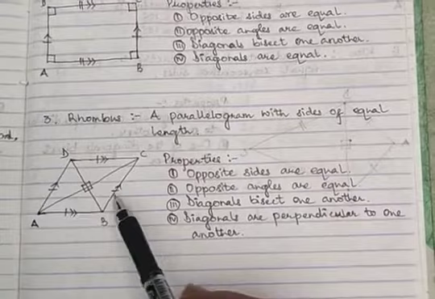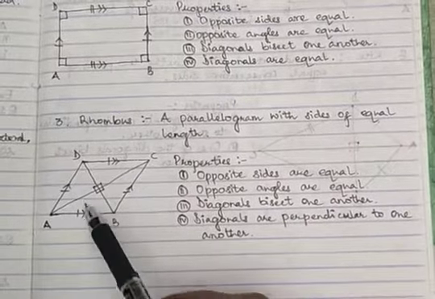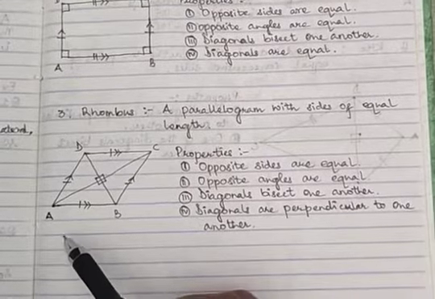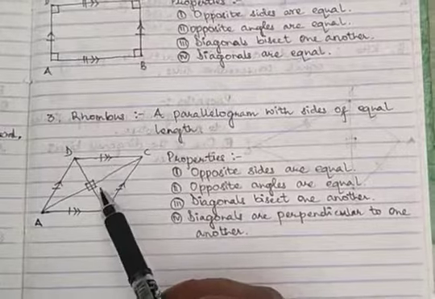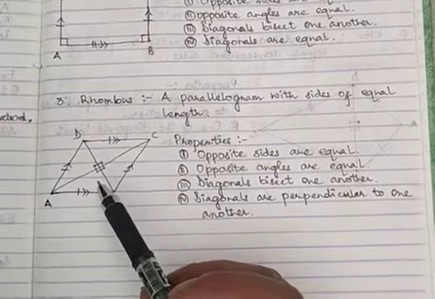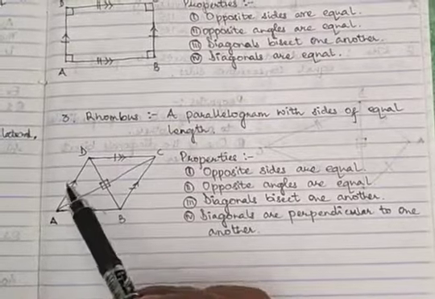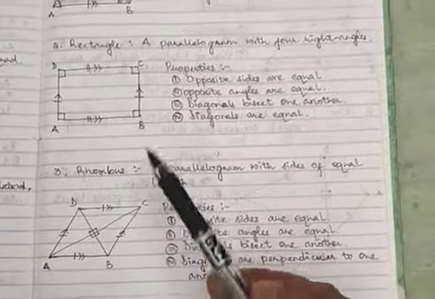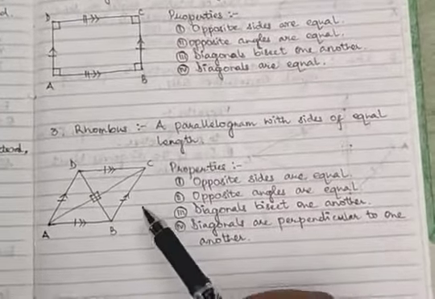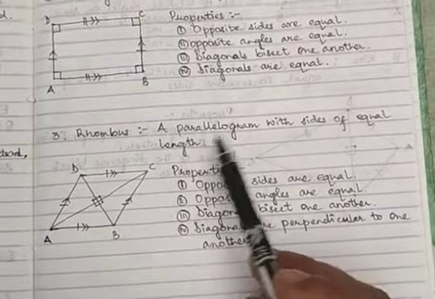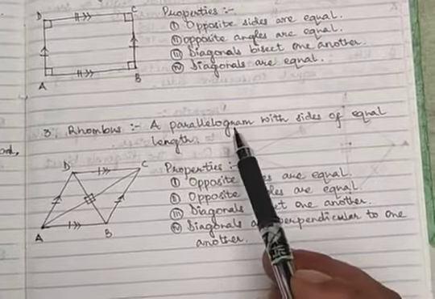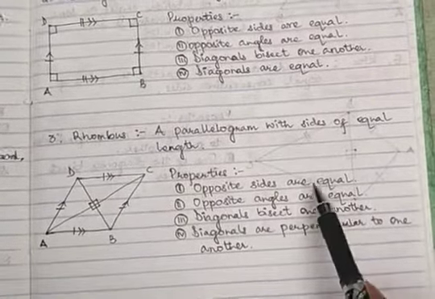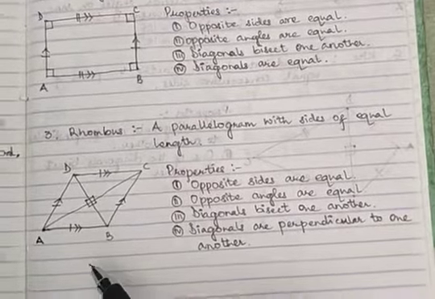But see, all the four sides are marked with just one cut. That means all the four sides are equal in this one. So what makes it special, so that it got its name as rhombus, is that all the four sides in a rhombus are equal. Remember, till now we haven't got any quadrilateral with all the four sides equal, isn't it? As you can see, by the definition itself, it is also a parallelogram. So opposite sides are equal, or we can say all the four sides are equal.